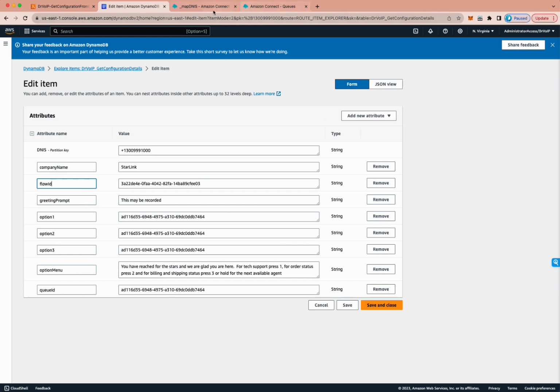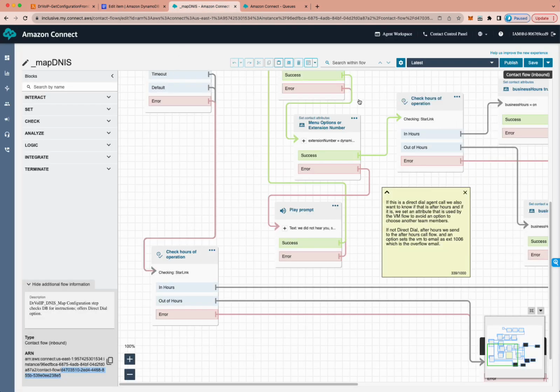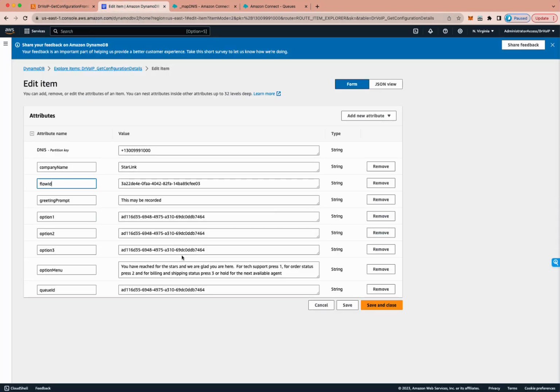Now, in each call flow, there is something called an ARN. You'll find it. And you'll see down here, the last 32 characters are the queue ID that we want to copy and put into our database. So we're going to copy the queue or the contact flow and put it in there.